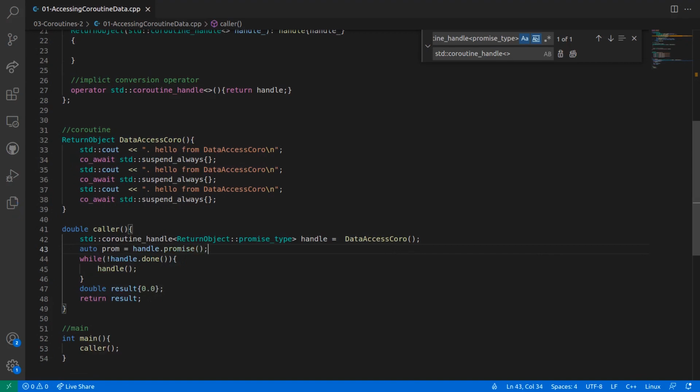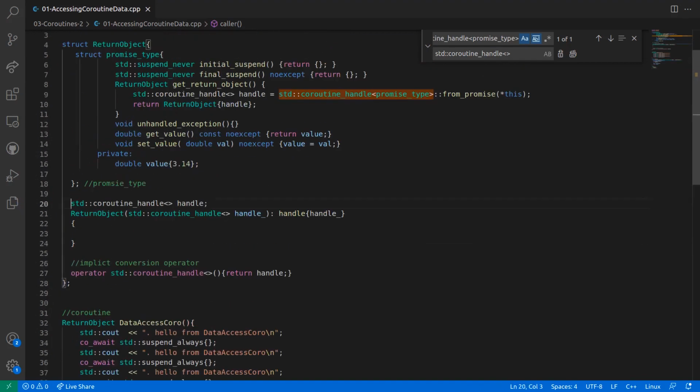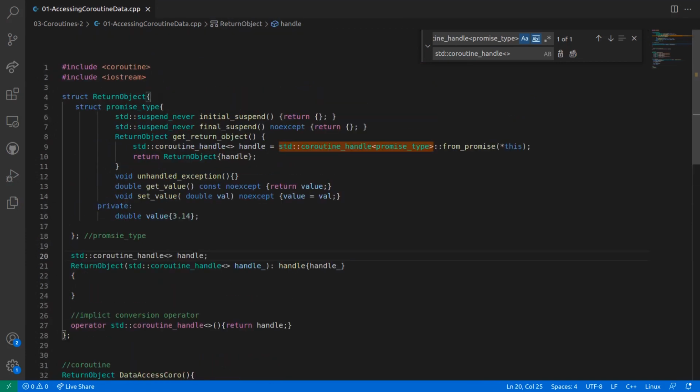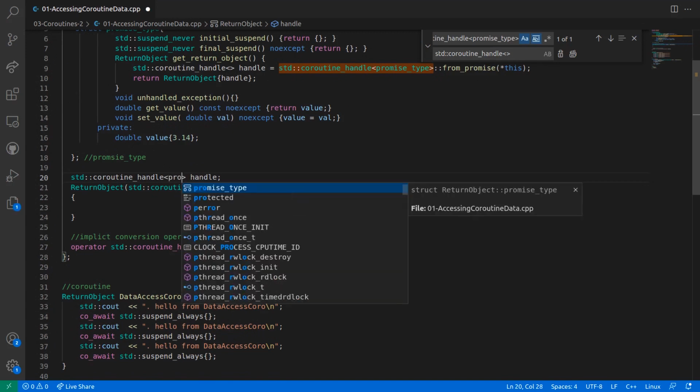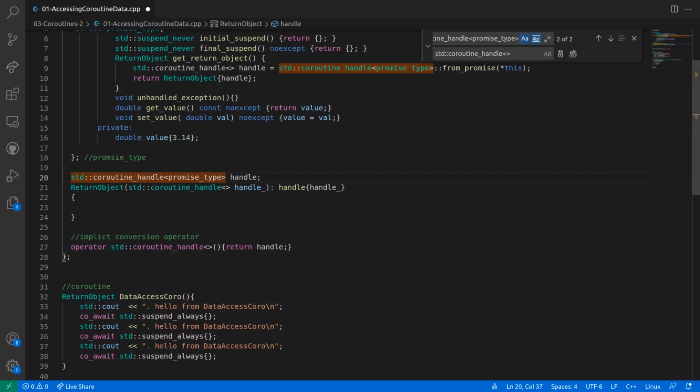We have to ensure that the coroutine handle in the return object has the correct template specialization. In this case, we need to use the primary template for the coroutine handle. So this could be done by providing the template specialization promise type here within the attribute, within the constructor. We should not forget the implicit conversion operator, promise type.